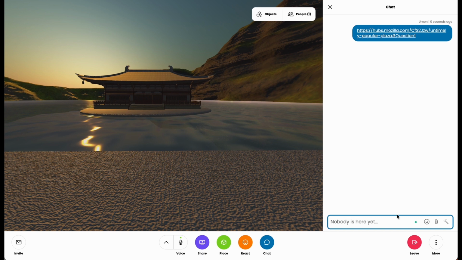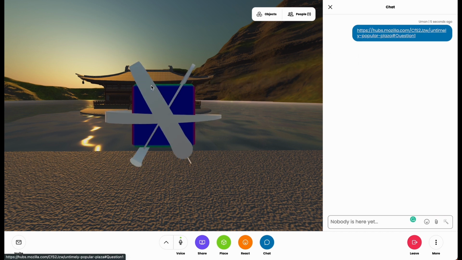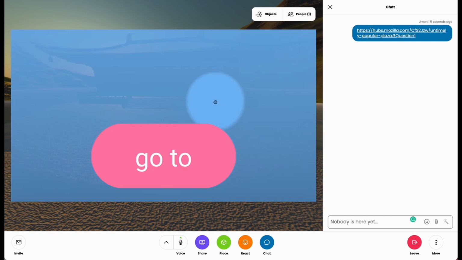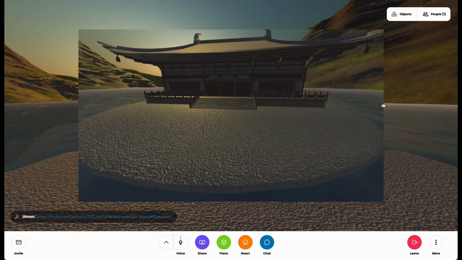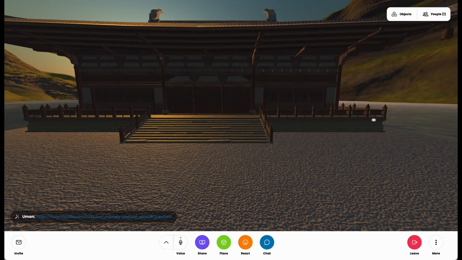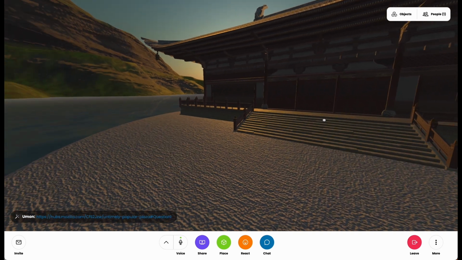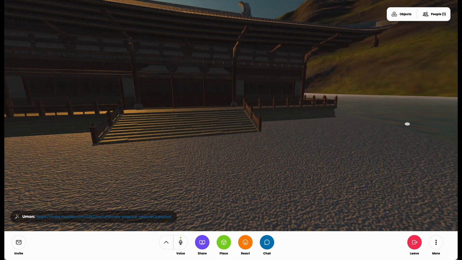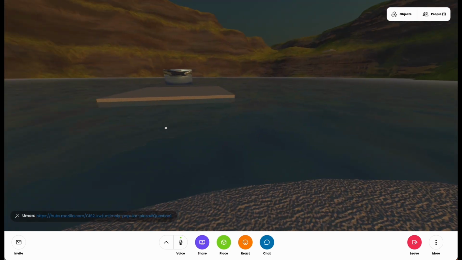To put this link right inside the 3D environment, all you have to do is drag it and drop it into the space. We have a different asset with a button that says "go to", which directs you to the waypoint of this link once you click on it. So now we know how to actually make use of waypoints.